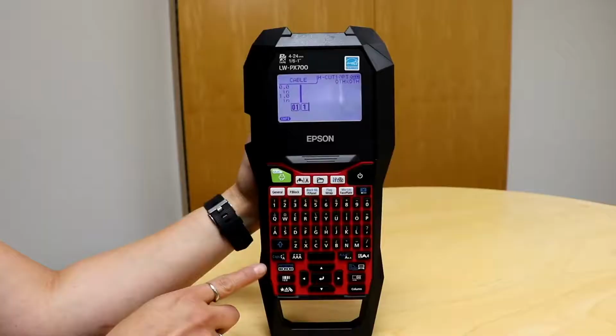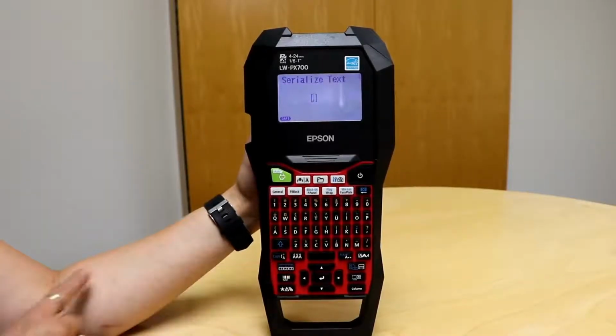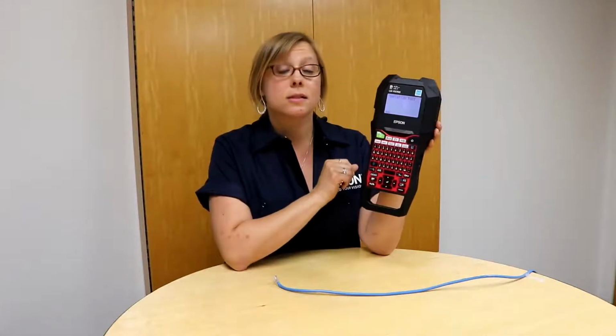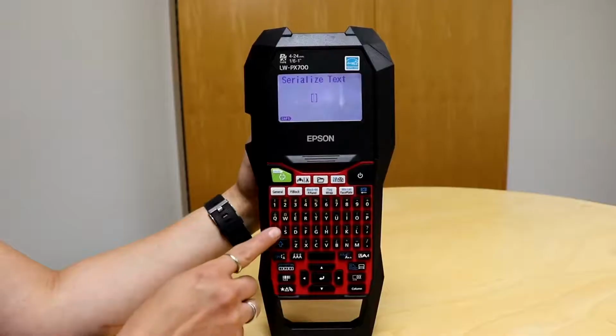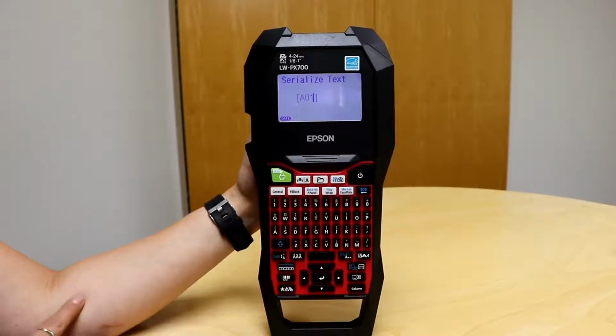So we can go ahead and hit the sequence button. It's the one right here that says 1, 2, 3. Okay, so I'm going to go ahead and hit that button, and it says serialized text. So all I have to do is enter in my starting number. Now again, remember Derek needed it to be A01. Perfect. So I enter that in and I hit return.